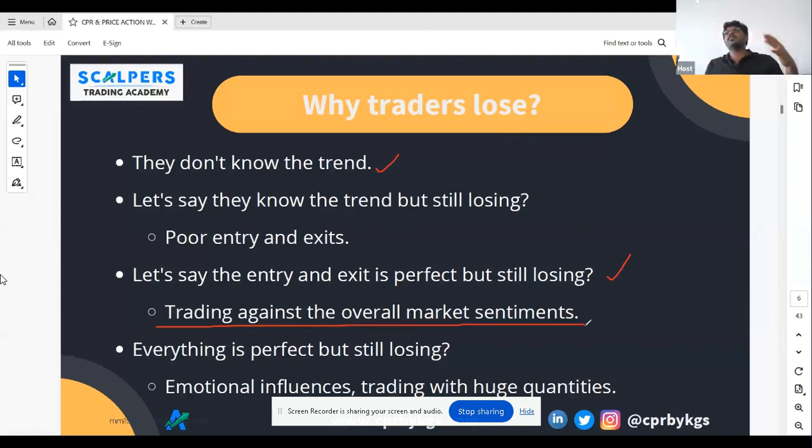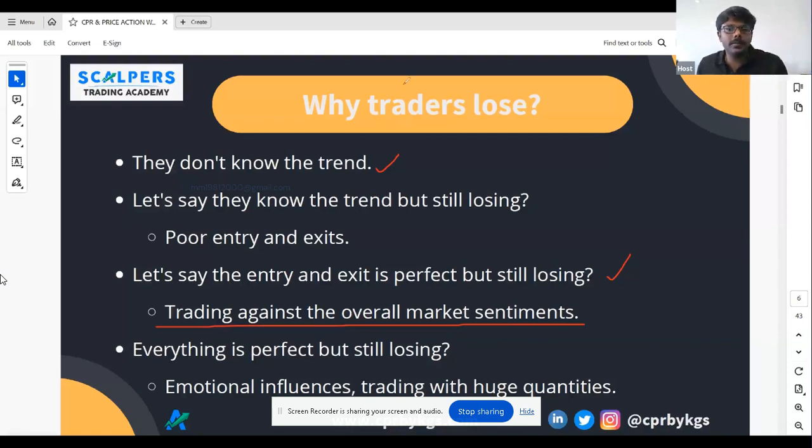Taking a counter position. Now today I took a very early trade. Again, that is a risky trade. So make sure you are taking a long position when the market is bullish, when the market is above daily CPR, when the market is above 2050. Focus on long only. Wait for the candle to break 2050 and then you plan for a short.